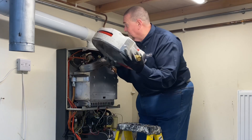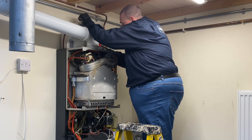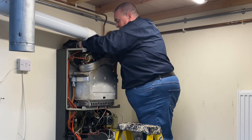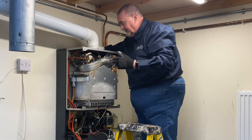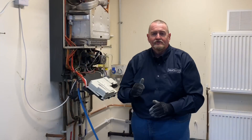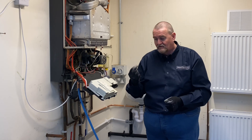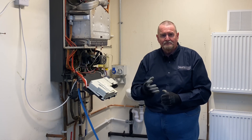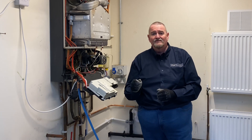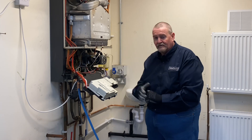So we've now got the expansion vessel ready to go in. We're just going to lift it up - because of the angle of the roof we're going to slide it around, allowing it to go down. By using the auto air vent it allows us to slide it in. It is a little bit tight because of the insulation, but that's there to prevent heat loss. As I slide it down I'm checking to make sure I've got the hose lined up. The expansion vessel is now in place. They do come from the factory and merchants repressurised to the correct pressure, but just as best practice I've checked the pressure and it's what it should be - 0.8 of a bar. The next stage is popping the locking nuts and the pipes back in.